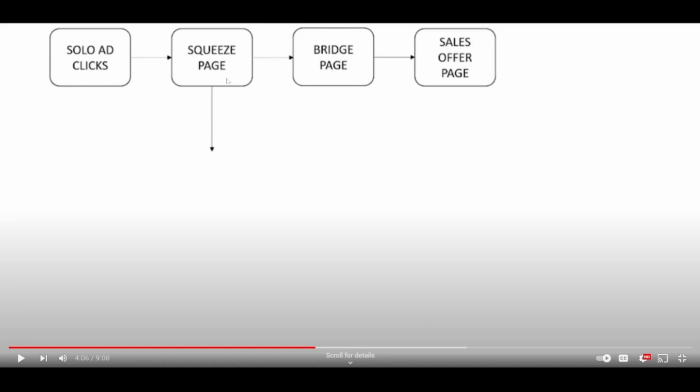In the last few parts, I've also shared with you guys 2 different designs for converting squeeze pages when you're using solo ad traffic. At the same time, I also shared how exactly to design your bridge page and how to integrate it with your squeeze page so that after the traffic opts in, they'll be directed straight to the bridge page, and from there, straight to the respective sales offer page. Whenever we are promoting front-end offers like this, especially with solo ad traffic, remember your front-end offer has to be something that is low priced. Anything less than $20, we will consider a low ticket offer, and that will be the best kind of offer to promote to your traffic at the very beginning.